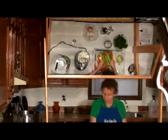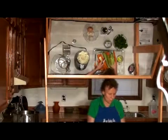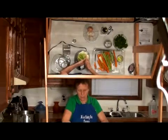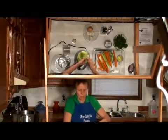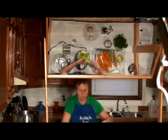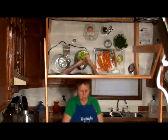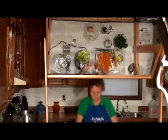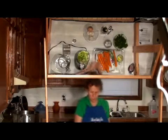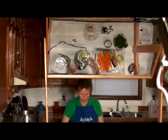Now I'm going to go ahead and add the celery, and we'll just chop these 3 things together because we are going to put all these in at the same time. We'll cut them up a little bit, and then let the machine do the rest. And you'll do a pulse, because if you just let it run, it's going to mess up on you. You don't want a puree. You want them chopped. And this gives the soup a delicious flavor. Alrighty. We're just going to pulse it.